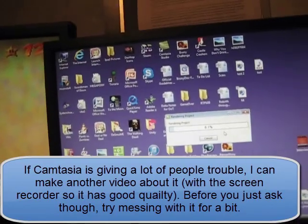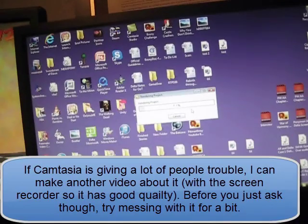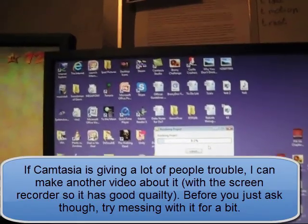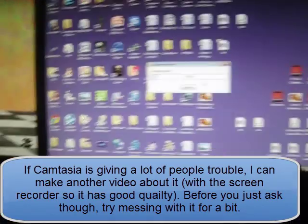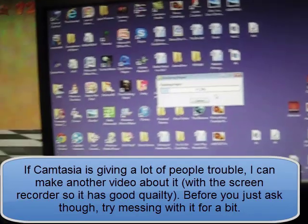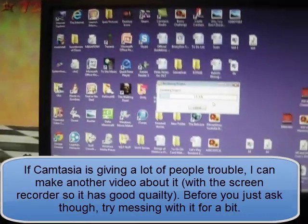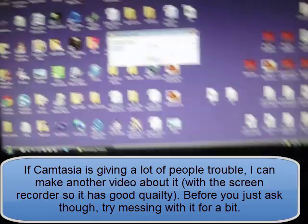Once it's done, it'll show up on your desktop, or wherever you decided to save it to, and it'll also come back up, like the Camtasia thing will, in case you want to edit it further, or if you realized you made a mistake. And if you realize the mistake you made or how to make something better while this is going on, you can hit cancel and it will show back up.